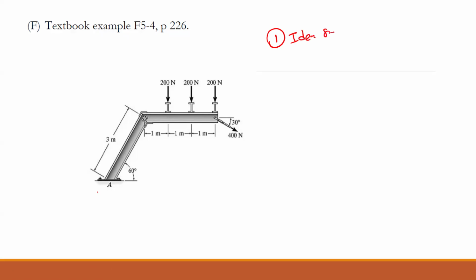Identify the support. So you have a support here. Find out whether it is a fixed support, roller support, or pin support. Depending on the support, you put the forces. Roller support means 1 unknown, pin support 2 unknowns, fixed support 3 unknowns. Identify the support and then draw the free body diagram. And third one is apply the equilibrium conditions and find these unknown forces. So I'll give you a few minutes and then I will do it.